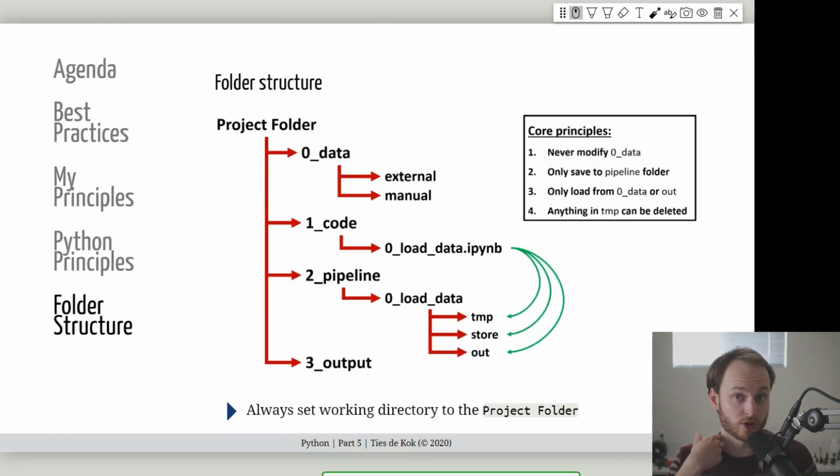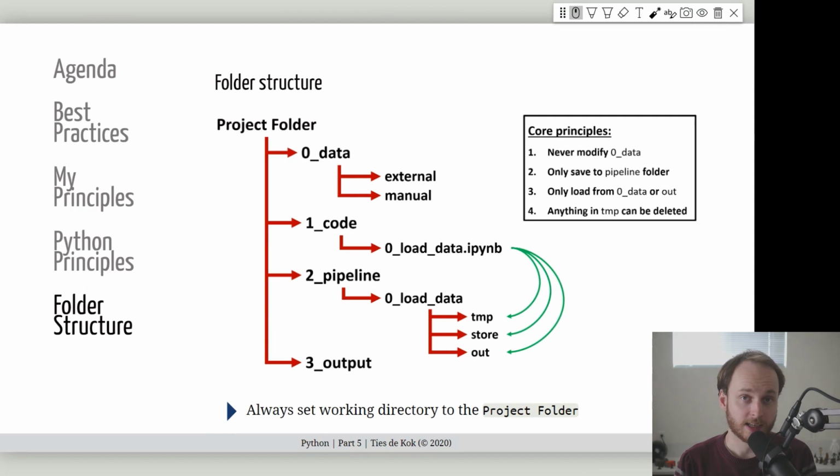So, folder structure. That's about code: how can we write our code and try to be organized there? But how can we save our code and our data files and our output files in an organized way? Over the years, I've developed a folder structure that has helped me to organize my projects. And I've actually written up an article, and I have the link later on as well, and a little tool for you to set this up.